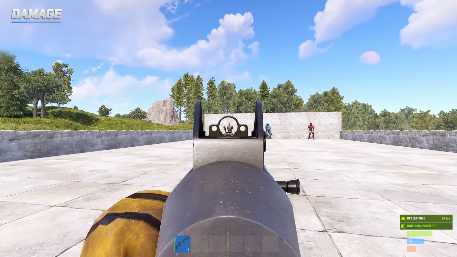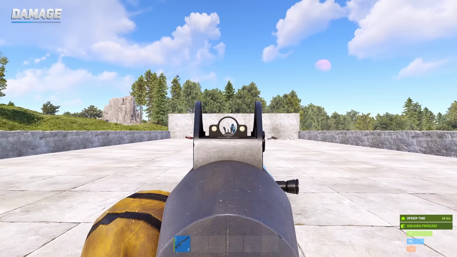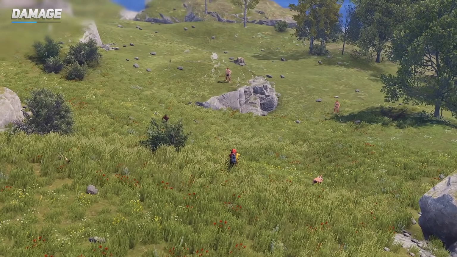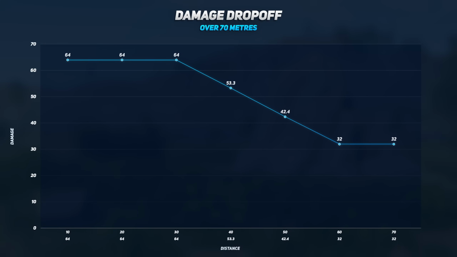Due to the tighter aim cone, if you're shooting from a range, you'll likely hit a lot more shots with the M4 shotgun, and therefore potentially making it one of the highest DPS weapons depending on the range. When we look at the damage drop off for the slug round, we can see it starts to lose damage at over 30 meters away, stopping at 32 damage at 60 meters.